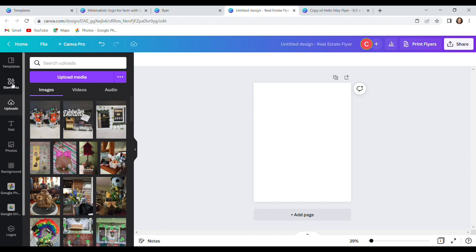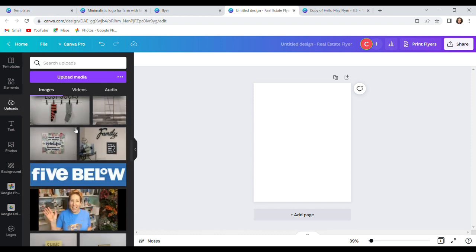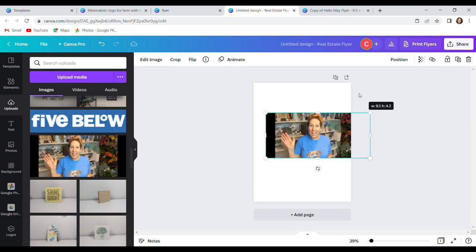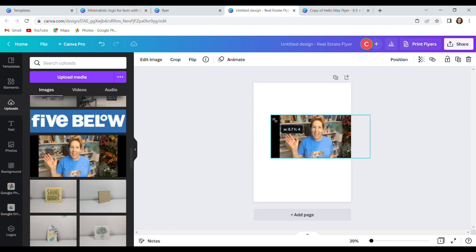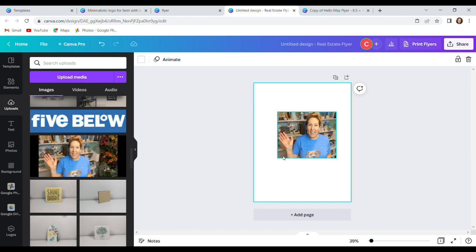Now, here's a picture of me. Lovely me. And these white lines, as I've been showing you, you can resize the picture with the corners. These straight lines at the top and bottom are crop lines, and so you can crop your photo to be whatever size you want it to be, right?